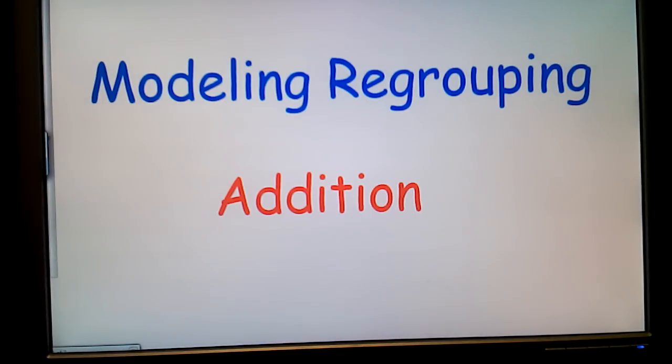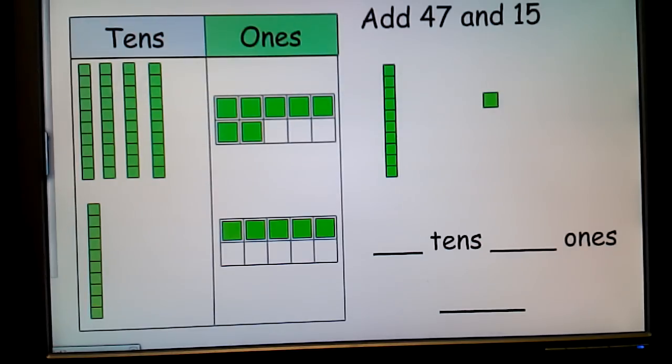In this lesson, we're going to be modeling the regrouping process of adding two two-digit numbers, or a two-digit number to a one-digit number, using base 10 blocks to help us. Let's take a closer look. You'll see over on this side that I have a box here for place value that says tens and ones. You'll also notice our old friends, those base 10 blocks, the tens or the longs, which stand for 10, and the cubes, which stand for ones. We're going to be using this today to help us do some regrouping work.